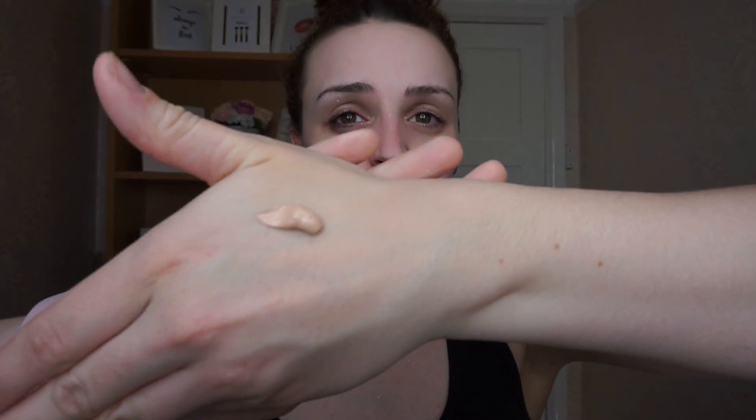This shade is 209 and I got it off Amazon. There was a link on Facebook but I didn't trust it that much. I've probably put way too much on, so I'll just spread it evenly around my face. It's almost like a mousse cream — it doesn't feel like foundation but it smells really good. It's probably the wrong shade since I ordered it online blind. Oh my god, look at the coverage!